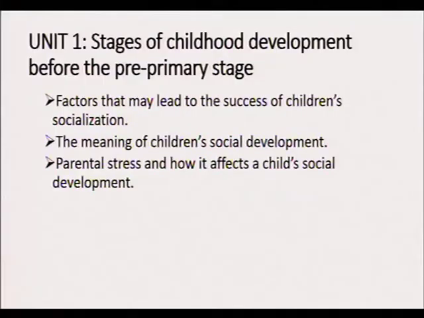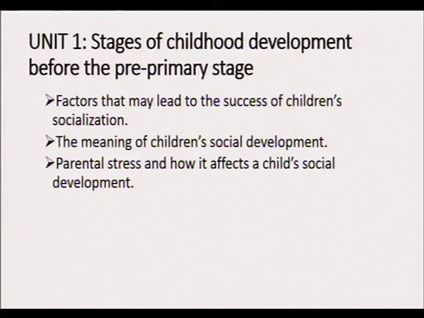What will be in Unit 1 and what are the questions that you can prepare for Unit 1. Unit 1, as we know, talks about the stages of childhood development before the pre-primary stage. That is our Unit 1. And what are the questions that I have prepared from this unit? You will have questions that will ask you to talk about the factors that may lead to the success of children's socialization. You will need to talk about the meaning of children's social development. You will also have to discuss parental stress and how it affects a child's social development.